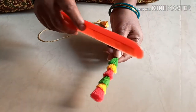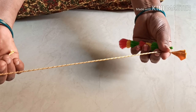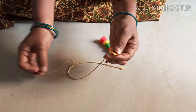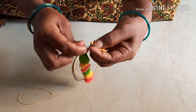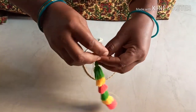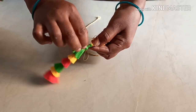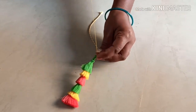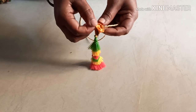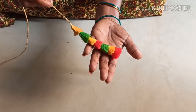I will use 6 tassels. We will cut the tassels. Now I will cut the tassels in the middle of the front. I will cut the tassels at the low end. It is very beautiful and has a bond. It will be very simple and easy to cut the tassels in the final.